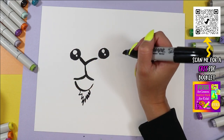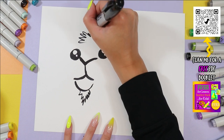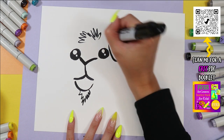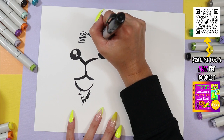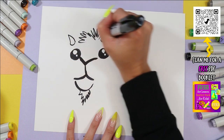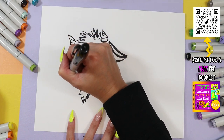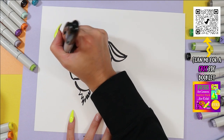We have some zigzag lines to add a little goatee. We'll add some hair on the top of the head with some zigzag lines. And we'll add one ear on one side, and we'll add a little curving line along the top. Draw two little curving lines for the horns. Connect them up. And we'll bring the face down and connect. And draw another ear on the other side.